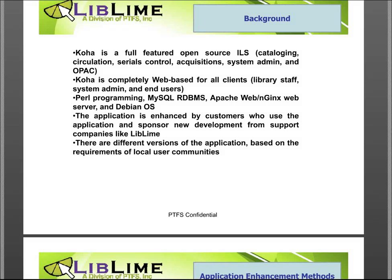Okay. Another important thing to know is that in an open source or open development environment, because the software is not proprietary or commercially owned, that means that it is free to evolve or grow as the users that use it need it to grow or evolve. So you will see that there are different versions of the KOHA platform around the world because the communities in certain areas have invested in it to meet their workflow needs. This is the other important change in this open source or open development environment. This means that we as librarians have the opportunity to make the tool fit our workflow needs rather than purchasing a commercial product where we have to adapt our workflows to the way that the software is designed to work.